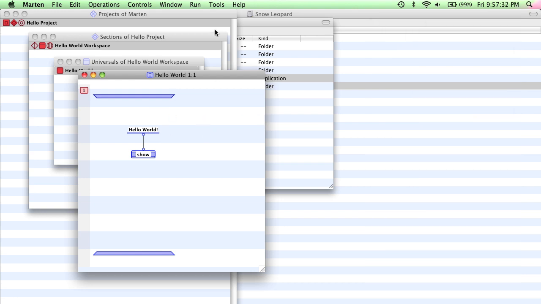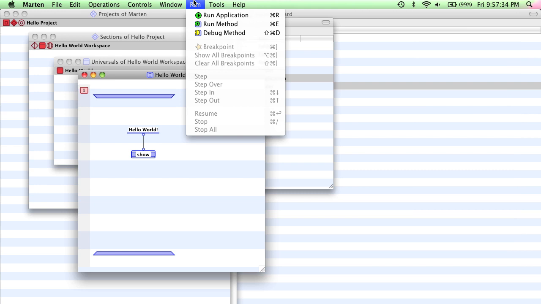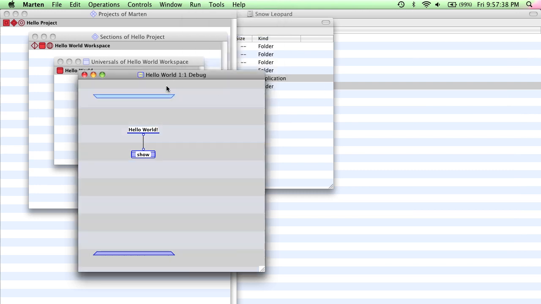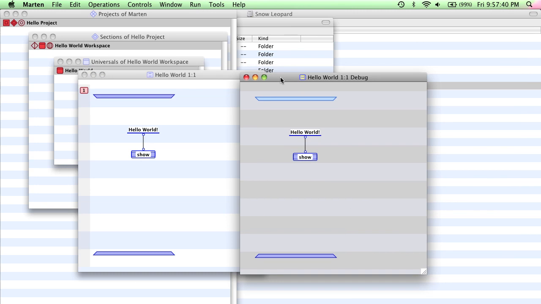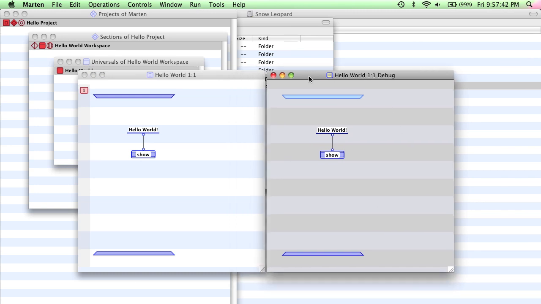Let's see it in action. You can run any piece of code at any time, and in fact you can debug any piece of code at any time, and that's what we're going to do right now. So the debugger is up and running. I'm going to hit the return key to step through the various operations. The first hit of the return key executes the input bar. Nothing much happens there.